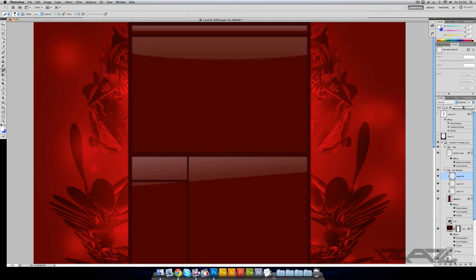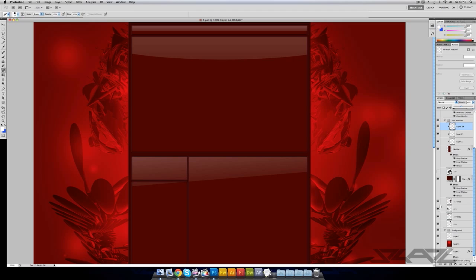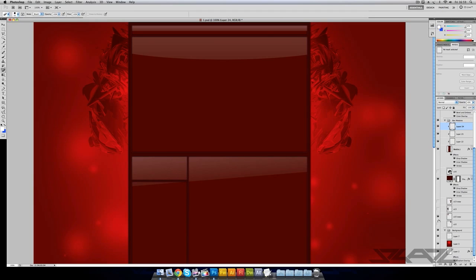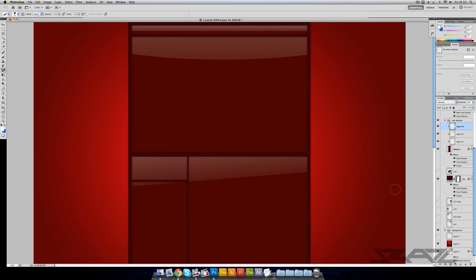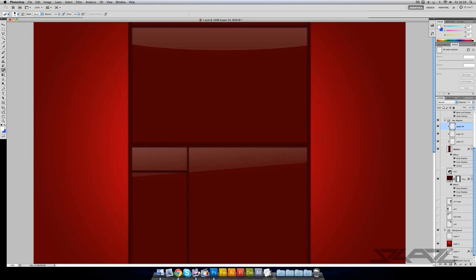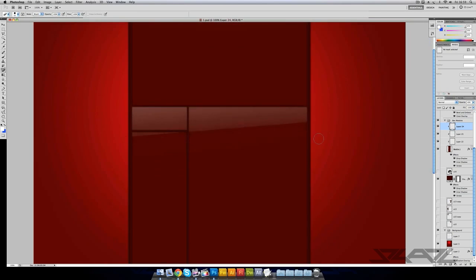And on that one I'm going to put the opacity to around 40. So as you can see, that looks pretty nice. And if we just go ahead and get rid of all these renders for a minute, just so you can see how nice the modules actually are, I'll keep the background and the background gradient, but just so you can see how nice the modules actually are, there it is.